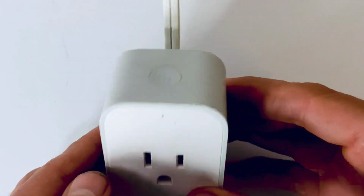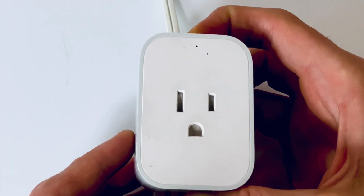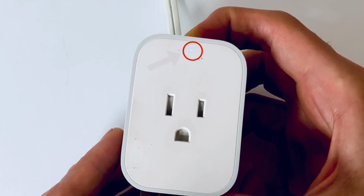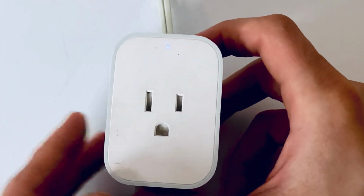And once we've gotten that confirmation, we'll go ahead and press and hold the button on the top of our smart plug until we get a blue flashing LED. This lets us know that the smart plug has in fact been factory reset, and we can do with it what we will. So that's all there is to that.